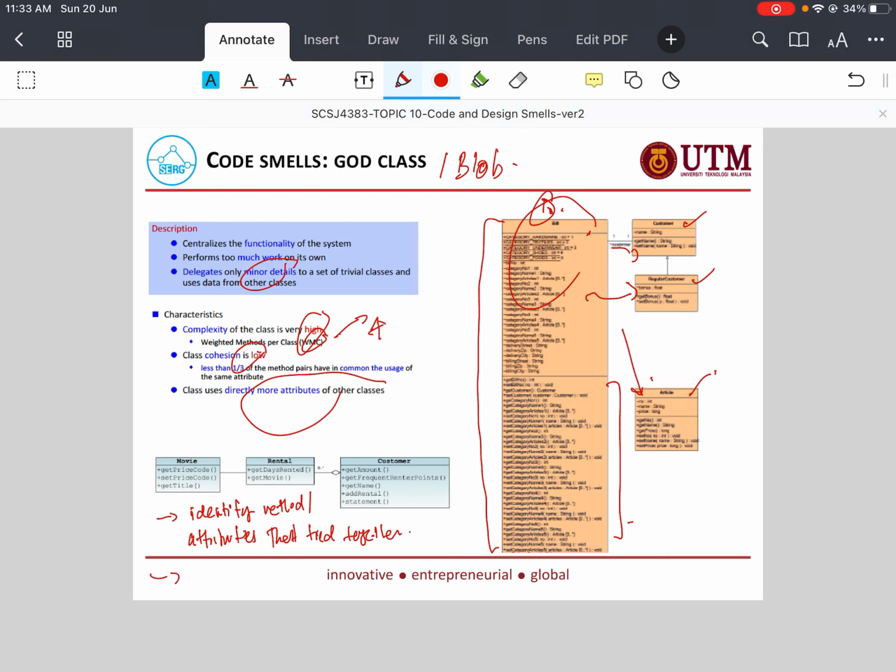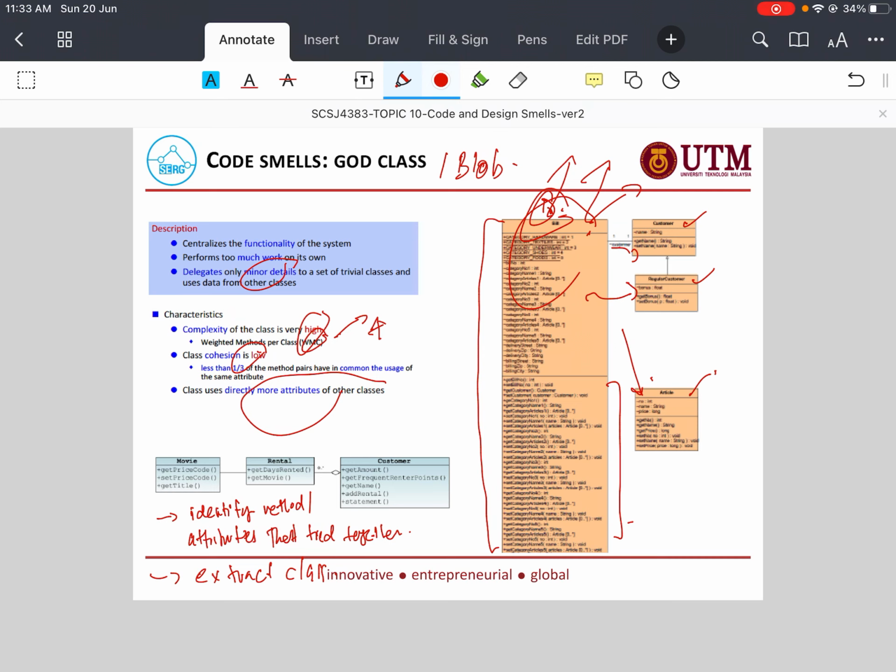Then you will use the technique we call Extract Class. Why? Because obviously we want to extract this one class into multiple classes.